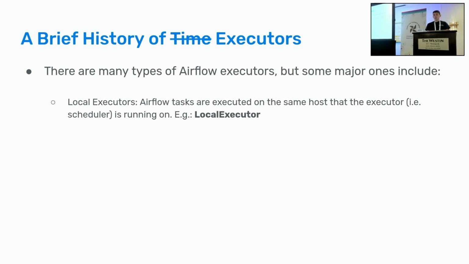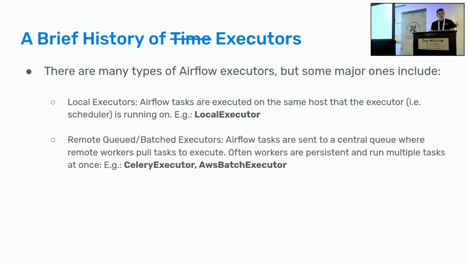So these ones are really easy to use. They have very few requirements to set up. They're very fast because they run on the same host. There's nothing going over the network. But they're also limited in the capabilities in that they share resources with the scheduler, which is not great. So if you're running a super expensive task locally that needs a bunch of CPU and memory, that's going to harm your scheduler performance.